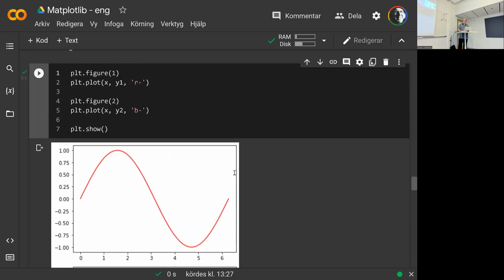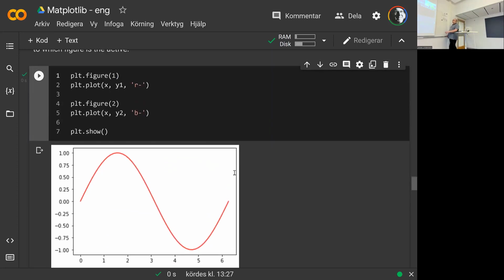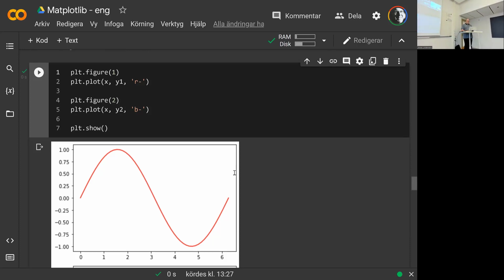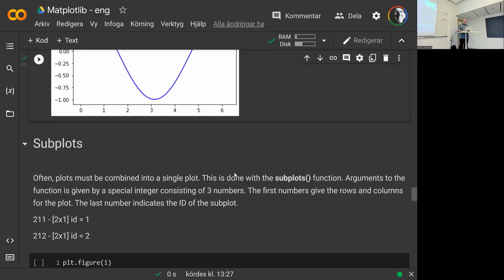To create different plots, you use figure and give it a value which identifies your plot. So this is figure number 1, and then figure number 2, and the commands after that command will all go to the figure you create. That's how you can create multiple figures.